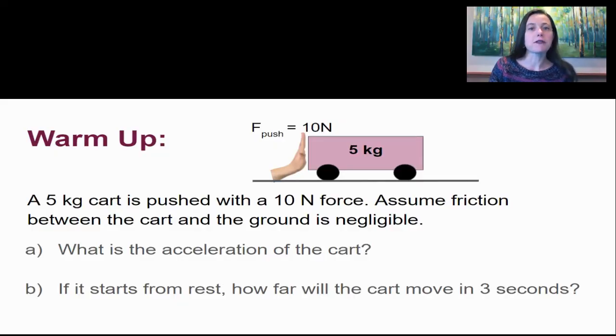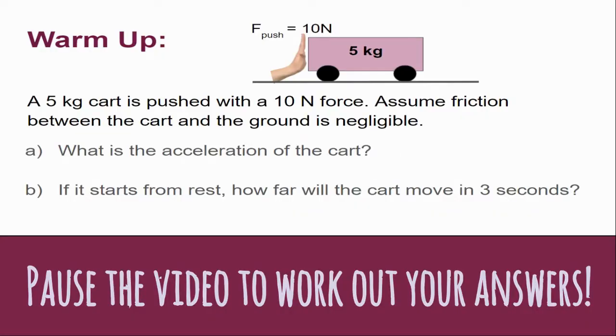To start with, let's review what happens when you exert a force on one object. Let's say we are exerting a 10 Newton force on a 5 kilogram cart. Assume that air resistance and friction between the cart and the ground is negligible. What will the acceleration of the cart be?